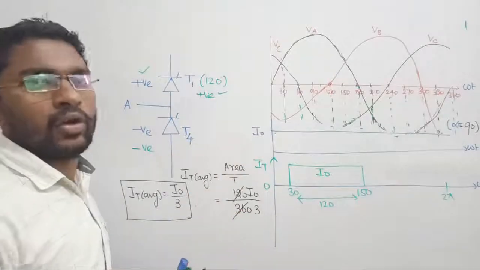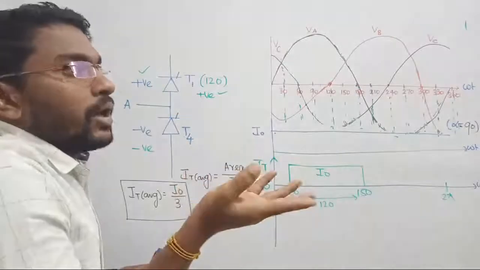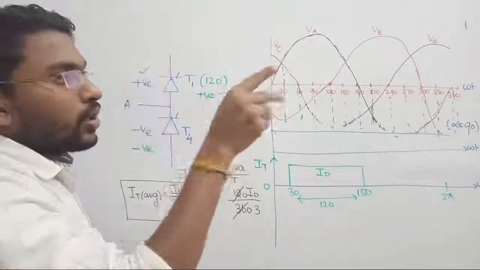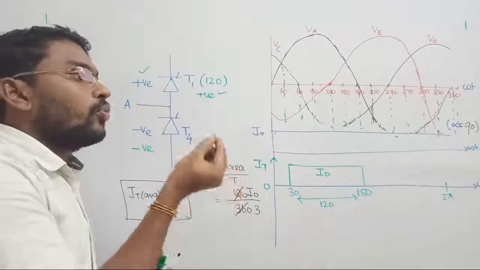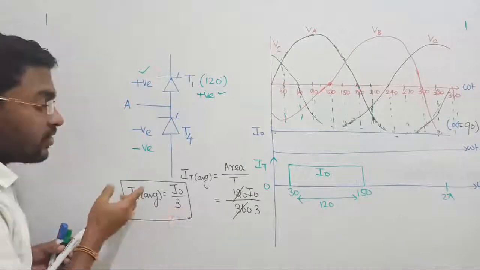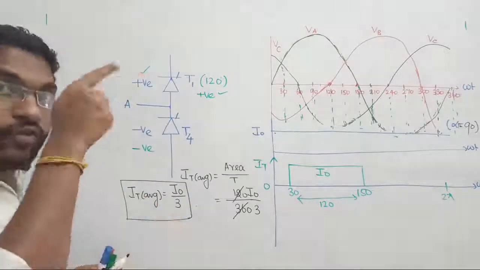They can make you skip, that is their job. They will develop a big theory. But finally they will simply ask you to find the average current of the thyristor. Somewhere in the middle of that big story, they will have given two sentences saying the output current is 90 ampere. What will be the answer? 90 divided by 3 is your answer. Is the big story required? Yes, that is required for them, not for us.